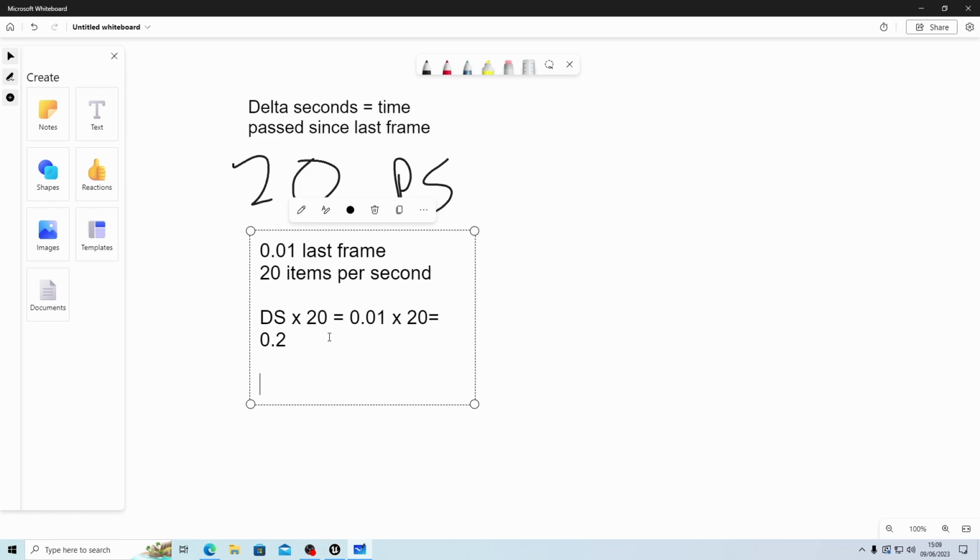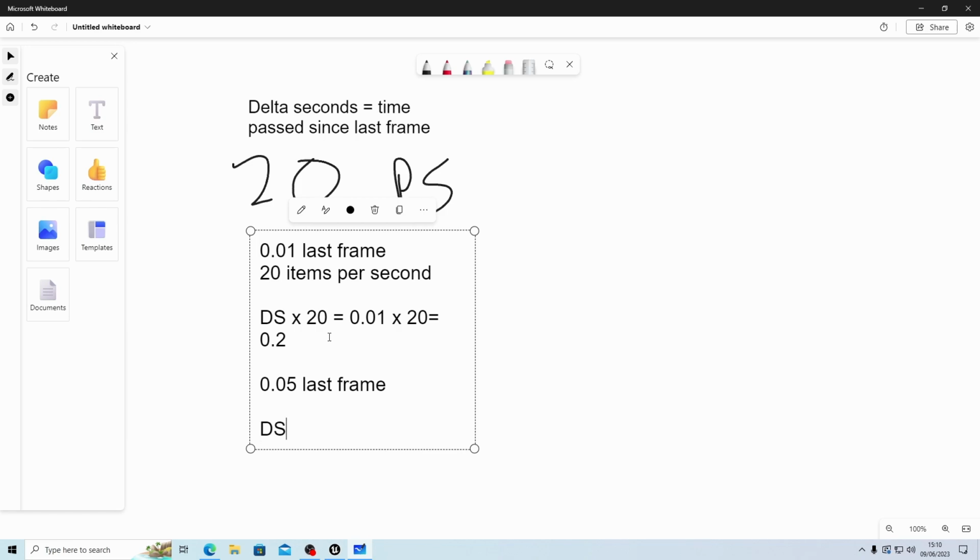But now the next frame is, let's just say, 0.05. So it took a little bit longer.